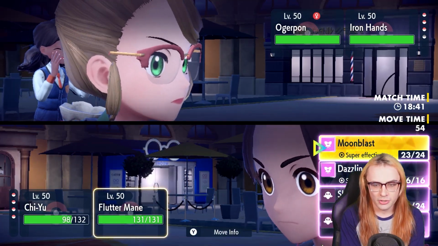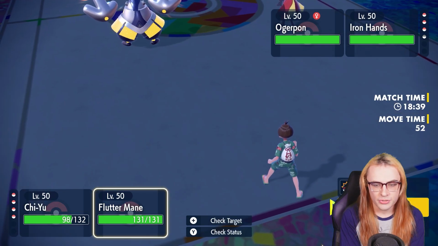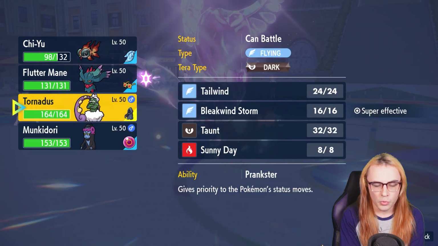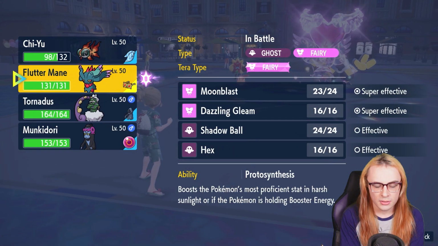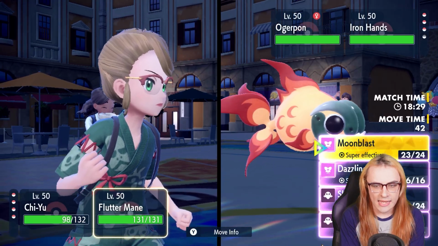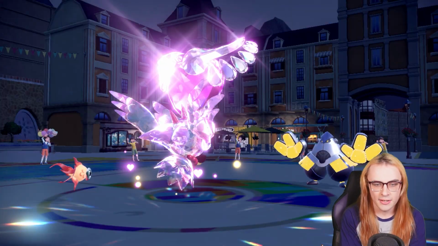Because that's just damage on Ogerpon. I am going to switch Fluttermane out, though, because Fluttermane definitely needs to be kept alive. We're going to go into... Do I actually need to? No, actually, I think I just let Fluttermane stay in, and we'll just Moonblast the Iron Hands just in case.